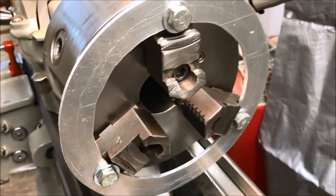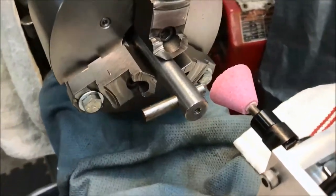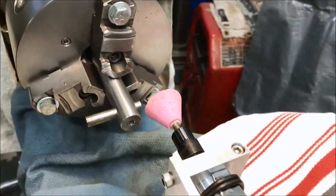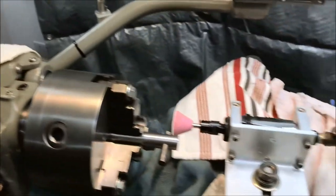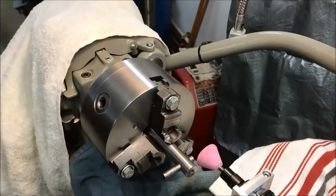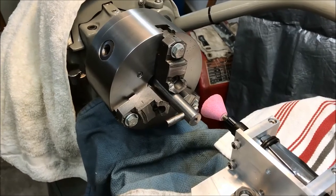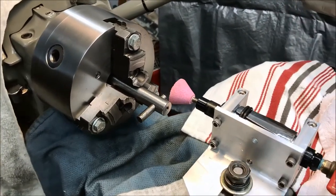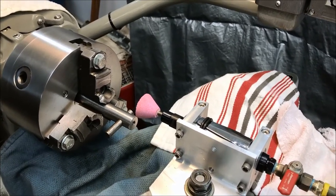Okay, here we go. Here's my setup for dressing the grinding wheel. I've got a diamond dresser in the chuck there, put the stone on there, got everything covered. I think I used every rag in the shop here. I'm just going handheld here, so I'm not sure if I'm going to be able to film this or not. I probably don't want to be distracted, so I'll let you guys know in a couple minutes how this works out.